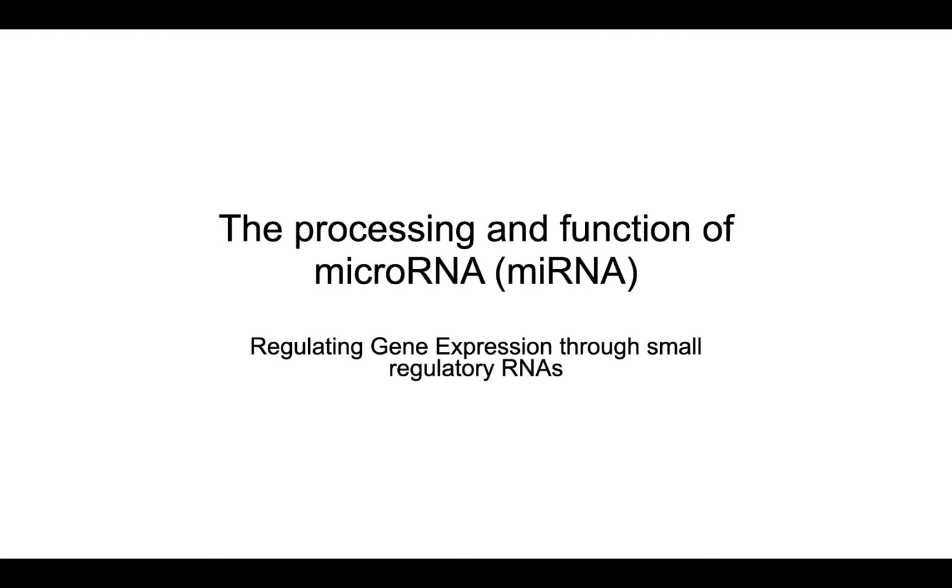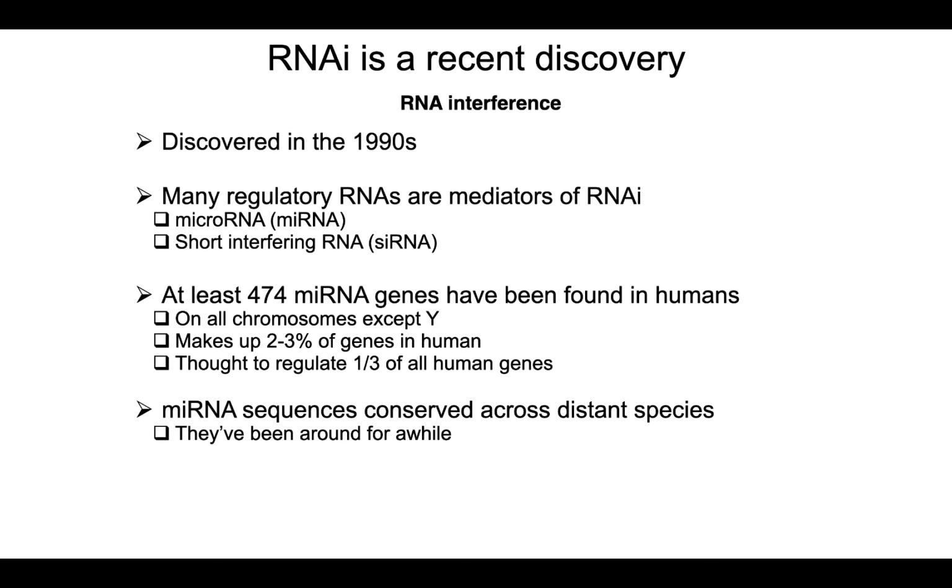Okay, in this video, we're going to talk about the processing and the function of microRNAs, or miRNAs. What these microRNAs do is they regulate gene expression via regulatory RNAs. Now, this process is sometimes referred to as RNA interference, especially when we use it in the lab as a way to knock down particular messenger RNAs.